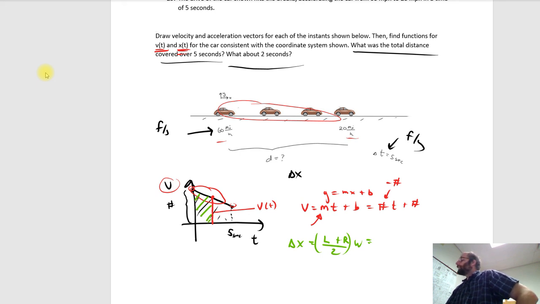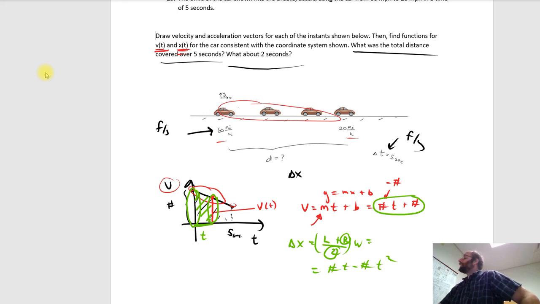Now the left is a number. It's this number you're going to read right off the graph. The right, this distance right here, we don't have a number, we have a function, but that's what you found here. So just put that in, divide by 2, times the width. The width now, instead of 5, we're just going to call t. When you put those all together, you should get an equation that looks like a number times t minus another number times t squared. I'll just write it like that, and you folks can compare when you get it right.